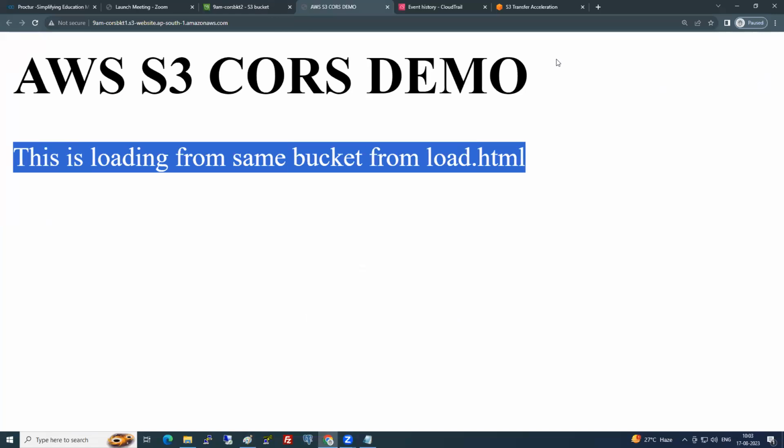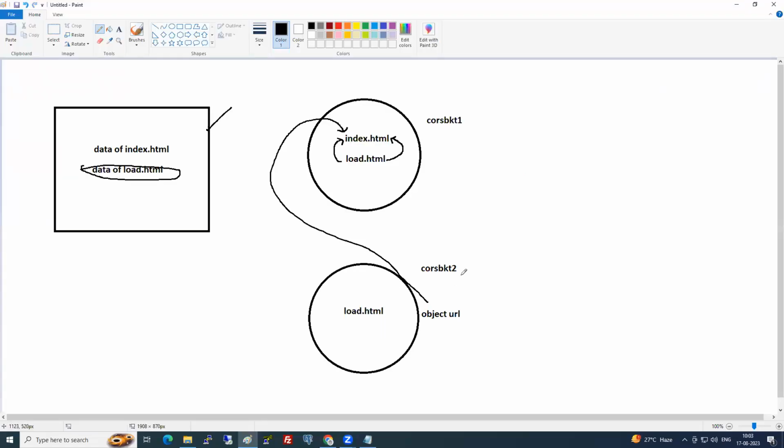Now I created a second bucket and uploaded load.html. I want to test this now. So this object URL, instead of loading from here, I'll take this and update it in index.html. If I refresh this page, do I get the load.html here? Because I'm calling from the different origin.